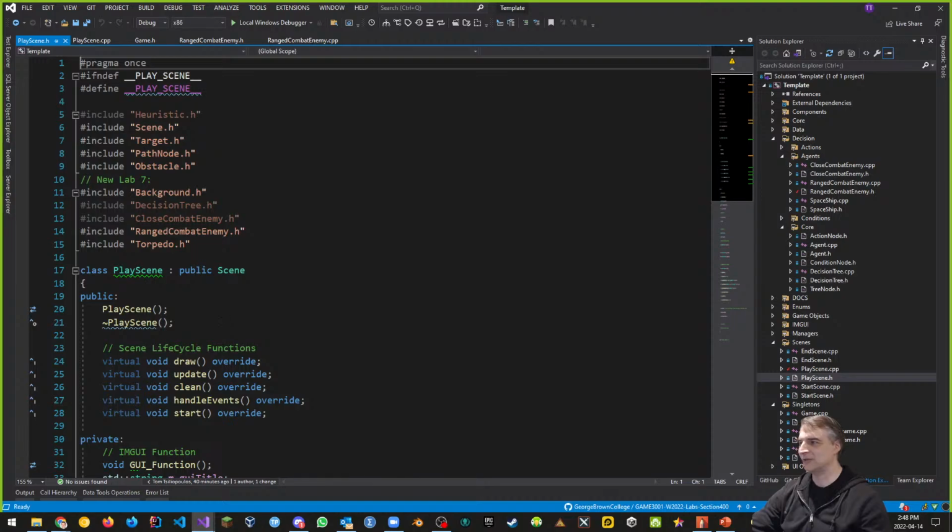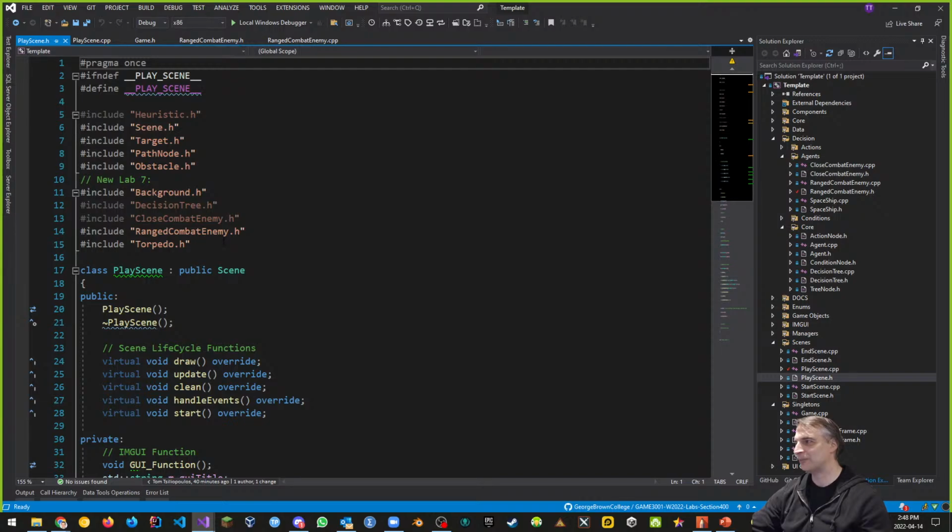Okay, so here's what we've done. I'm including the ranged combat enemy, and the ranged combat enemy, right? There we go, Ethan. It includes our looping. Yeah, it's called a cyclical reference, right? Alex had a really cool image of Spider-Man pointing at himself earlier, which is pretty cool. That's kind of what is happening.